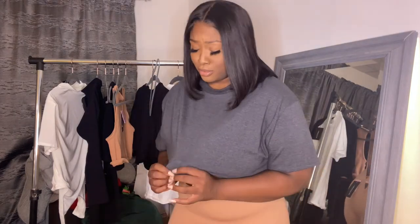Good to go. Also good to have on vacation, throw it on, go get you some food real quick. Easy pieces, essential pieces you need to have in your closet for the summertime. Ooh, who don't need a good crop top? Good quality too. Good quality. Look, the quality is a freaking one. So yes, this is what this looks like, and yeah, next one.